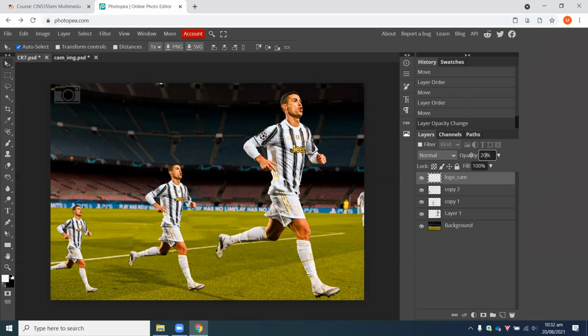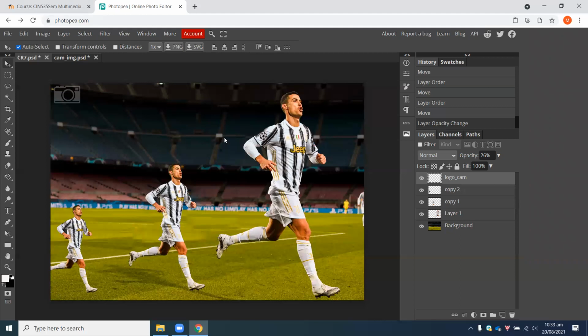Now, when you press and hold and drag your cursor towards the left-hand side, you'll see the value decreasing. Do you see that? It's going down 8, 7, 6, 5, 4, and when you drag it to the right-hand side, it increases 12, 13, 14, and also notice your logo, the camera image. It's 100 at the moment. I have not released my mouse button, I'm still dragging it. Have a look. Now I want it to be transparent. I think somewhere down here, 26% looks good.